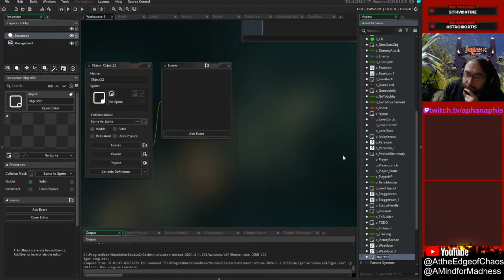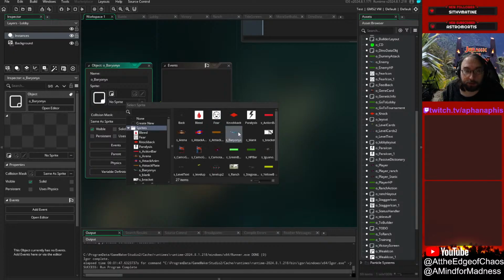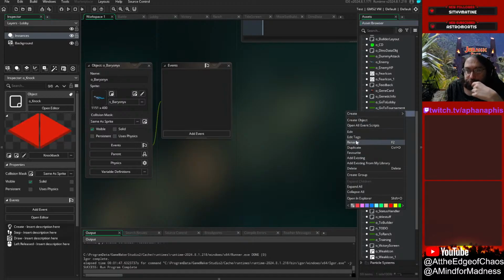So, let's just create an object, which is going to be O underscore baryonyx, and a sprite, which is going to be baryonyx. Okay. That's all it needs to be.